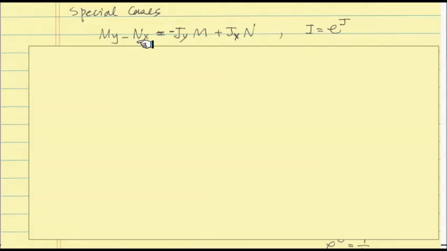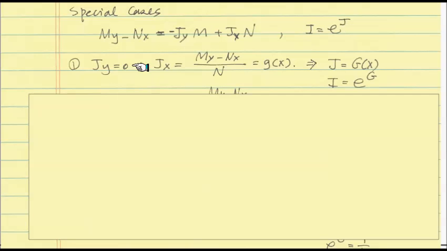In the non-zero curl case that we're looking at, we have to find this coefficient and realize it as a partial derivative of some function j. You can quickly check that using Clairaut's theorem. Then once you find j, if you raise e to that power, that's the integrating function. That's going to do the magic.